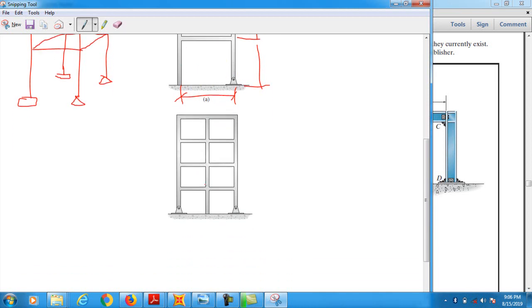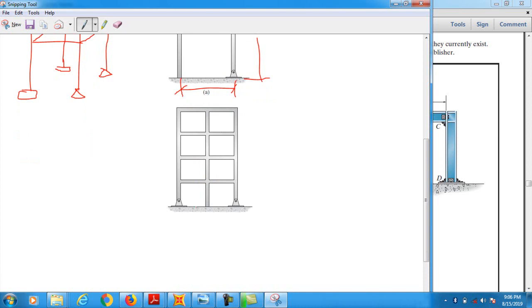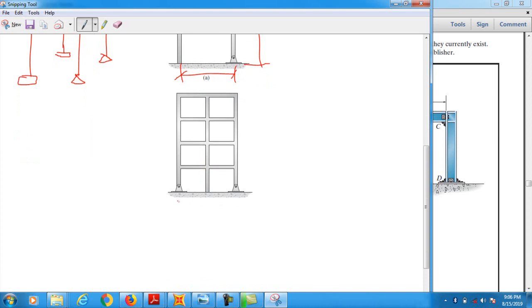Now this one is a little bit tricky. We basically have 1, 2 and 3. If you are using grid only, you have 2, 3 axes.